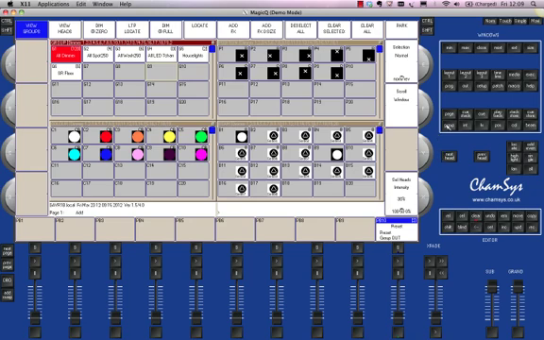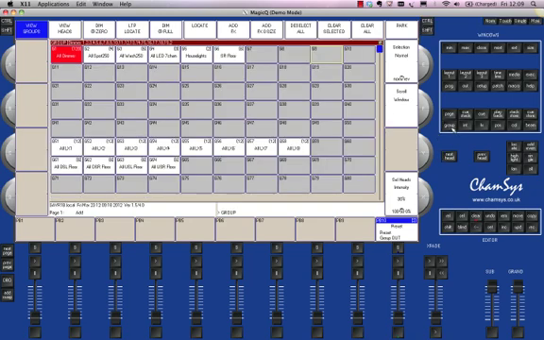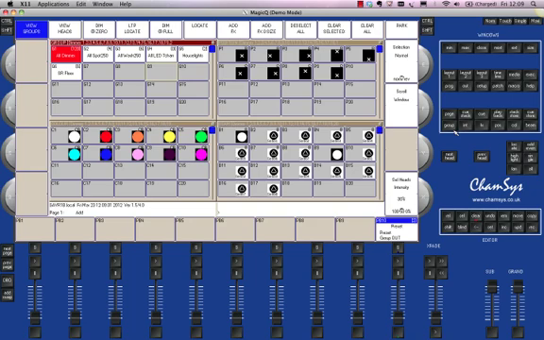Interestingly enough, on the actual desk itself, if you hold down the group button for long enough, it will maximize. So if you have a lot of groups, you can hold down the group button until it opens to maximum, hit your slot, and then let go of it again. And that works the same with all the other windows as well.